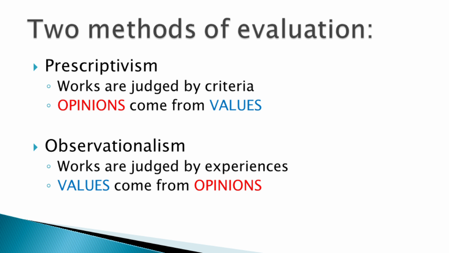This approach is essentially the inverse of prescriptivism. Whereas in prescriptivism you derive your opinions from a set of values, in observationalism you derive your values from a set of opinions. I much prefer observationalism to prescriptivism. Prescriptivism to me seems flawed because it's inflexible and doesn't really allow for an individual work to take you by surprise or to influence your value system in any way.